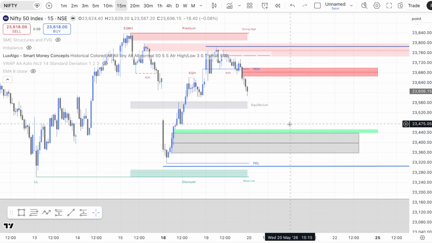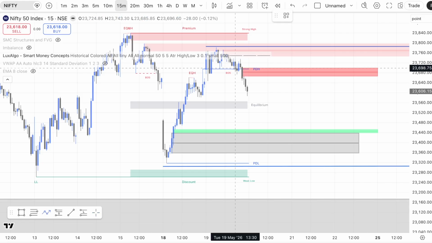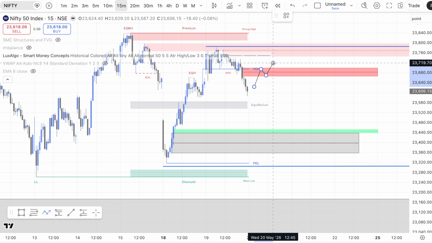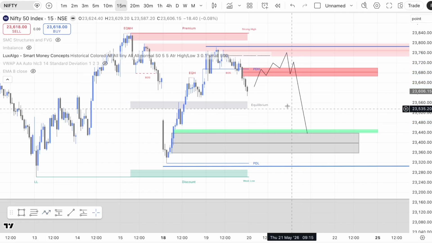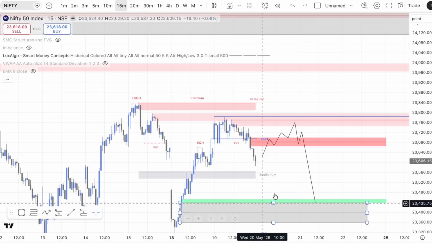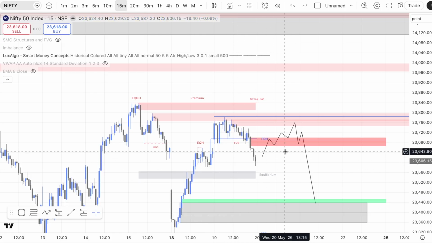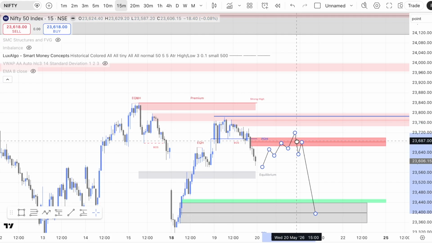On the other case, if the market opens flat and tries to go up, like this in a smaller time frame, like a 1 minute time frame, and gives a negative reaction from this place again, I'm interested to take the market down. These two are the clear-cut plans which I am interested to execute in the market tomorrow.